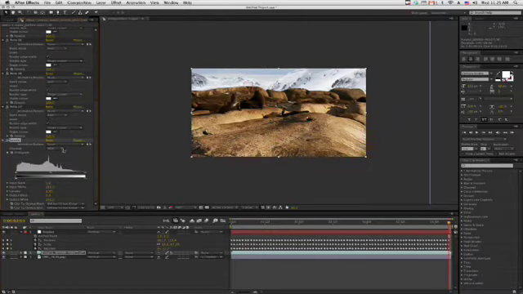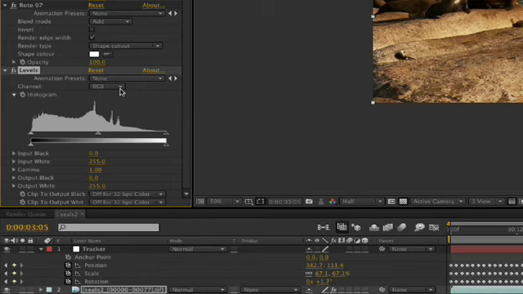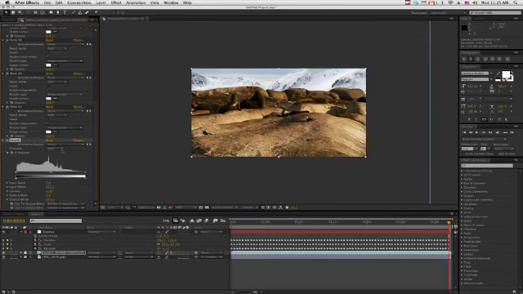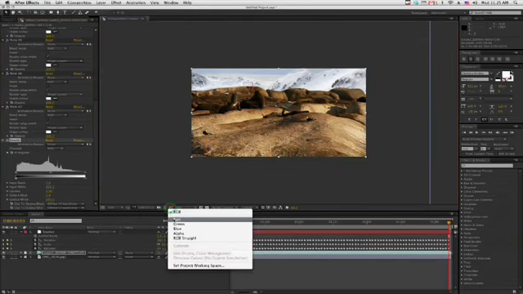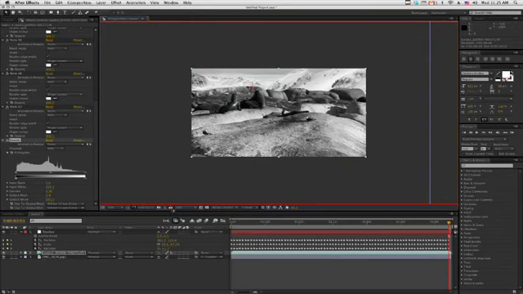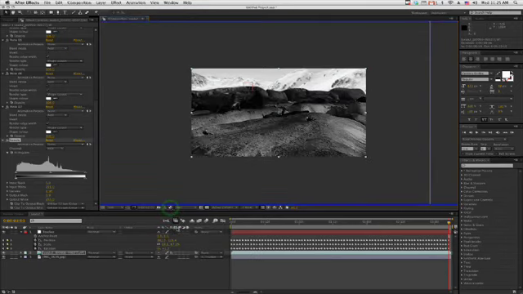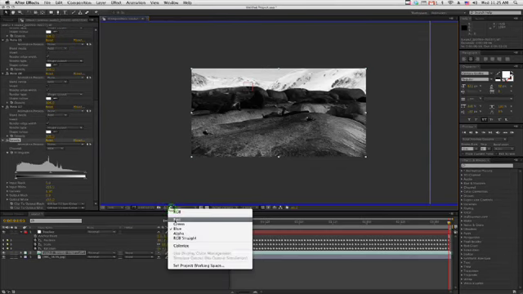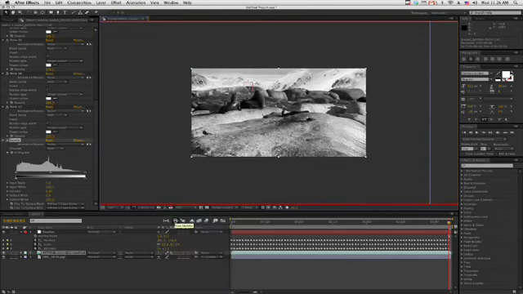What we want to do here is get each individual color channel in the foreground to match the distribution of the color levels in the background. So let's view each individual color channel in the composition by choosing it from the pop-out in the bottom of the composition window. Notice, when we're viewing our color channels in the composition window, a representative border is displayed in the viewer, just so we know what channel we're looking at.